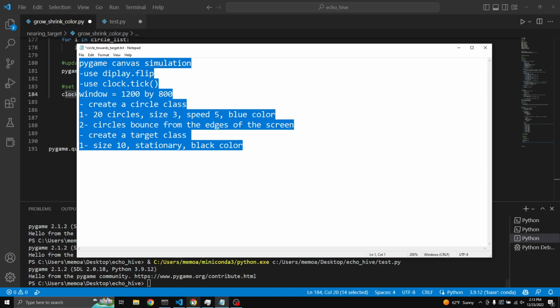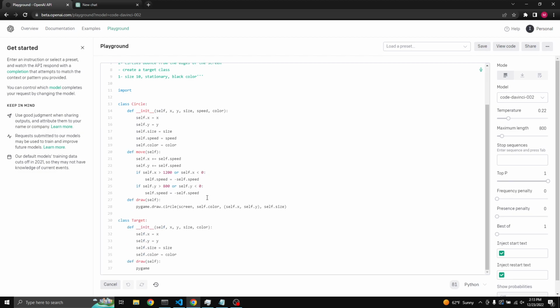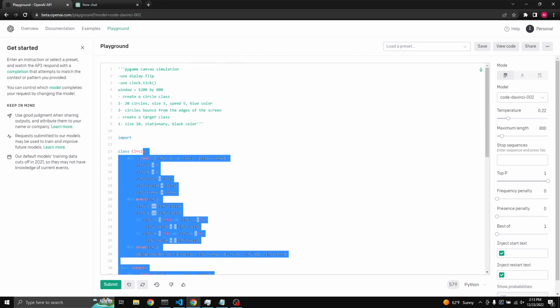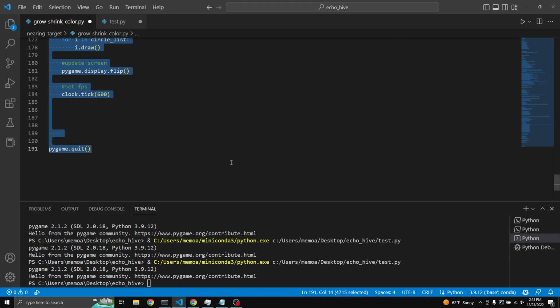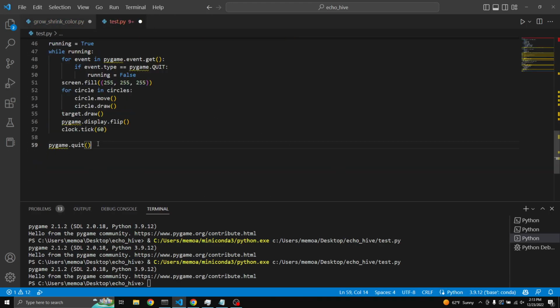So let's get this. We're going to repeat the same process. Put this here. Is it docstring? We'll start by saying import, and we'll see where this goes. Okay, we got something in the first try, which actually implemented, oh, it's this one. Okay, it did implement the clock.tick.